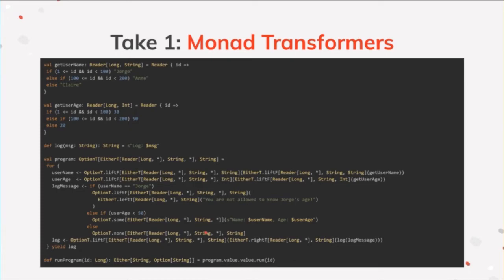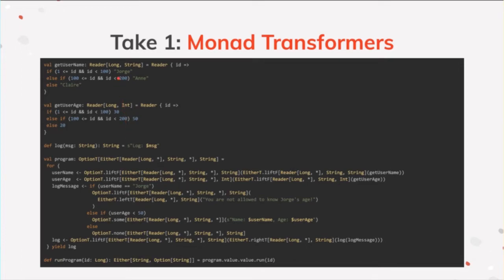We also have this log function that just receives a string and returns another string. And here's the program. So what we're trying to do here is we have these reader monads that are readers of Long and String. And we need our program to fail, right? We're saying that in some cases our program should fail. Well, the case that should fail is when the name of the user is Jorge.